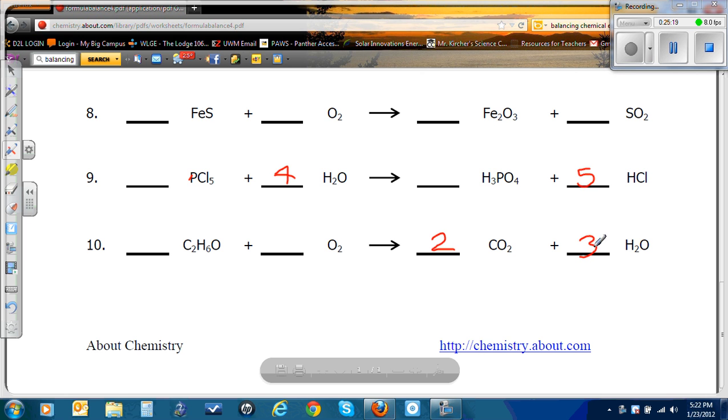Now I have 1 oxygen plus 2 oxygen is 3, and on this side I have 4 oxygen plus 3 oxygen is 7. But what if I put a 3 here? Then that's where I missed a step. That now gives me 6 oxygen plus 1 oxygen is 7, and I'm balanced. So sometimes the trial and error thing comes into play. It often takes going back and starting over, as I did there. It wasn't that hard once I figured it out. I think I had missed the oxygen originally. So there's a lesson in balancing equations. You will see this on an upcoming test, balancing equations, and hopefully this has helped you.